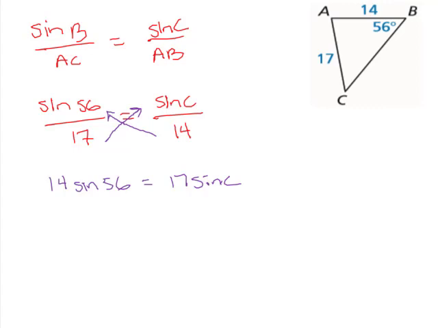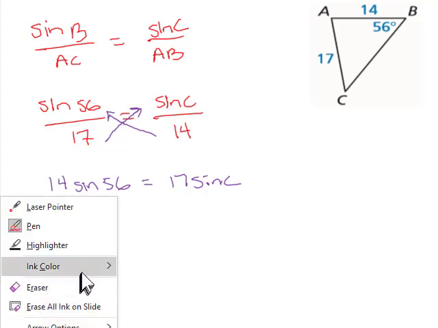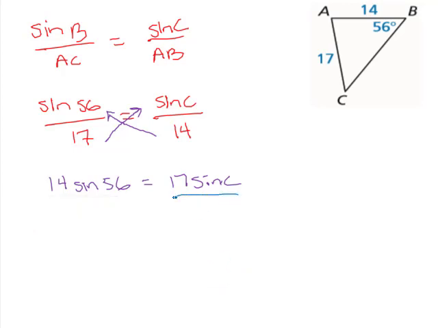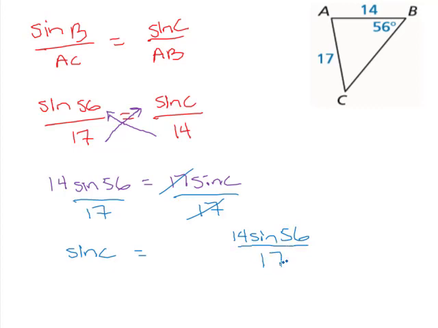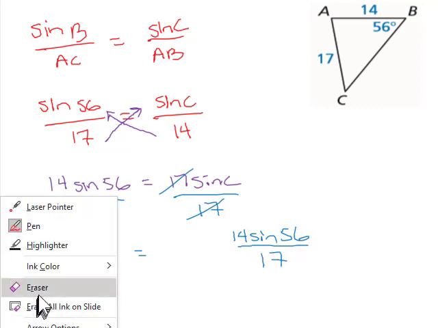Now the next step is to isolate C. So we first have to isolate the sine of C. So we're going to divide both sides by 17. The 17s will cancel, leaving me on the left-hand side, and I'm going to use the symmetric property to write sine C on the left-hand side is equal to, and I'm going to leave some space because I already see what's going to happen. I'm going to have to find the measure of angle C, so we're going to have to use our inverse function. So I'm leaving a little space so I don't have to rewrite it.